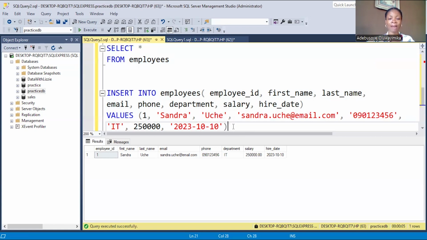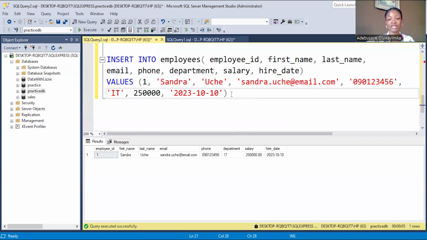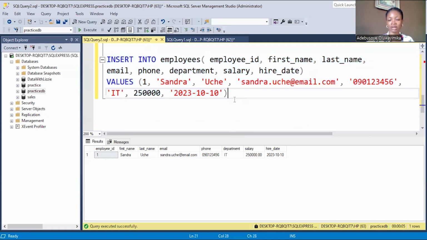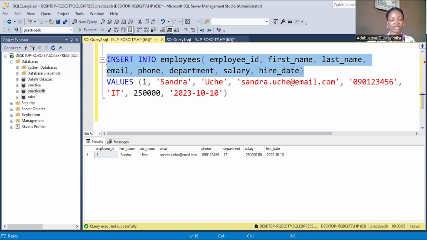But what happens when we want to input multiple details or data into our table? You have to repeat this whole process. Very, very long, but there's another syntax to use. I'm just going to quickly show you that in case you want to insert more than one data at a go.